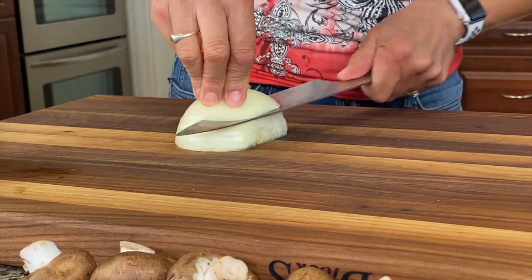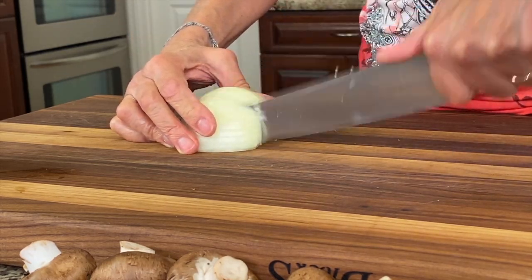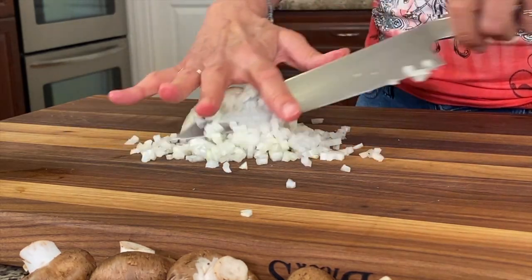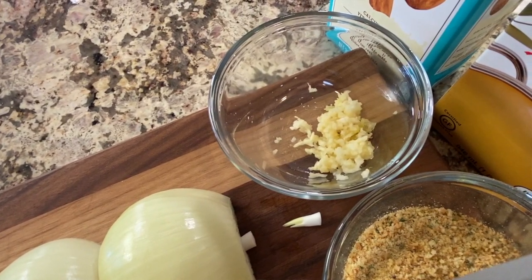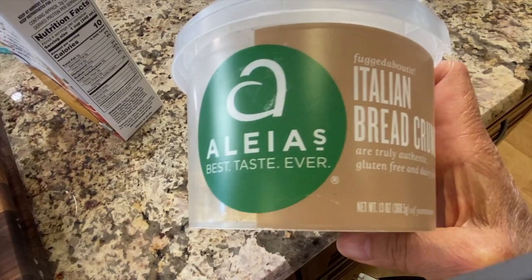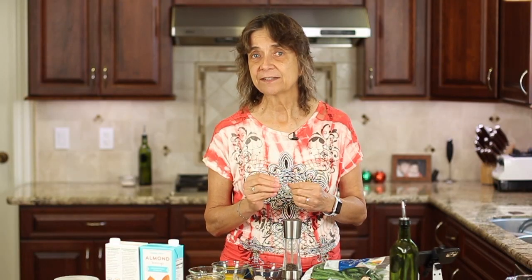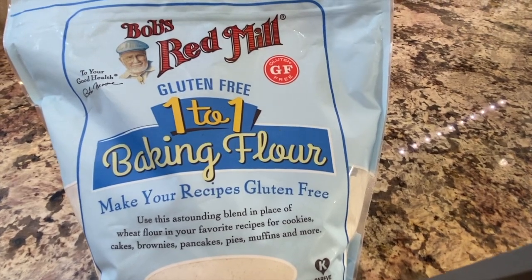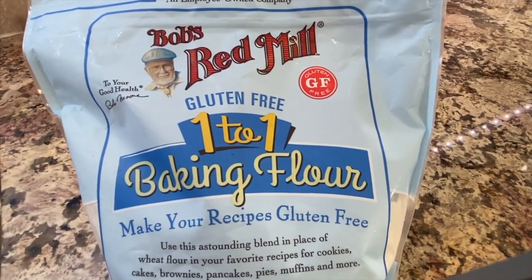We also have a yellow onion here that I'm going to dice up nice and fine. I'm making quick work of this by slicing first horizontally, then vertically, and then down, and you've got these nice little pieces. We have some minced garlic. Now I have some breadcrumbs here. These are gluten-free, they're by Aleia, and they also have a little bit of Italian seasoning in there, so it adds a little bit more flavor. I'm using some white flour. I'm using Bob's Red Mill 1-to-1 baking flour, which works perfect for this.